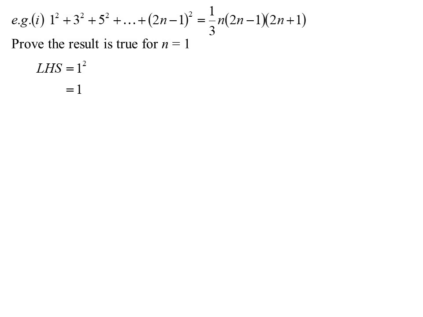Left-hand side, so on the left-hand side, the very first term is 1 squared, because I sub that into my general term, that's what I get, and that equals 1. Show the substitution. Don't just write left-hand side equals 1, show the substitution. We have to show that, hey, when we use the left-hand side, we get the answer 1. On the right-hand side, again, show the substitution in the formula. Then I work it out, and I get 1.